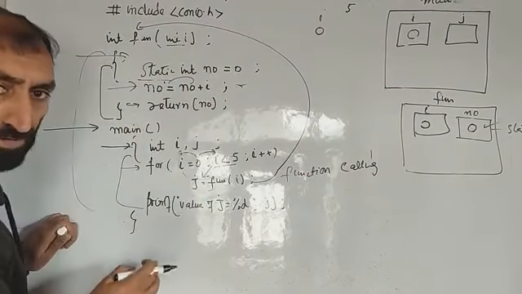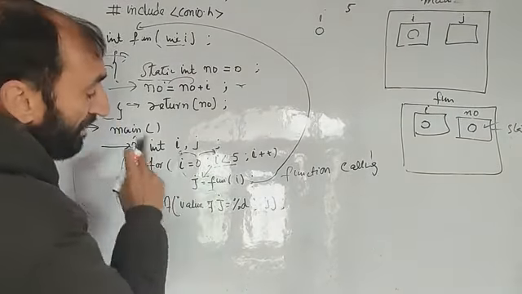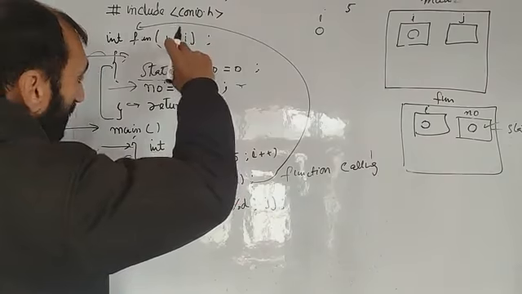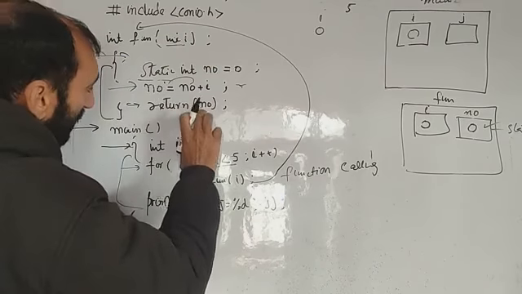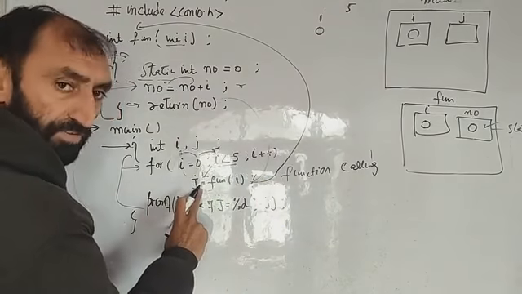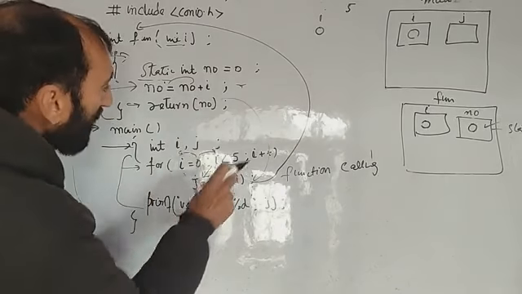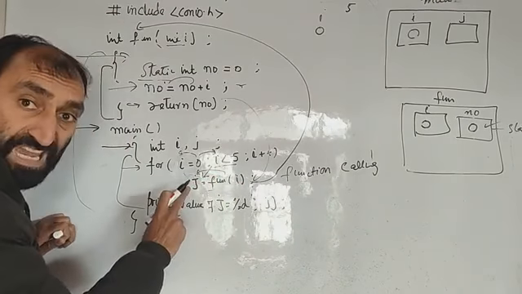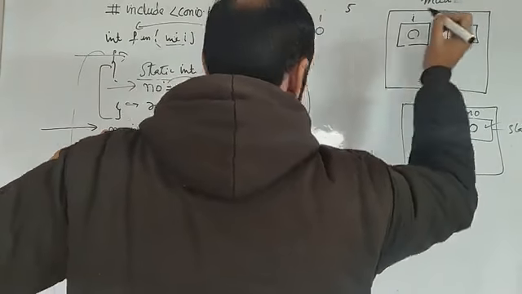Return number. It returns because it was a function call: the main function is calling the fun function and passing one argument, I. It returns the value of number back to the caller. So the calling function gets the value back. Control comes back, that means number, what is number? 0. That is going to be stored in j. So in j, the value stored is 0.